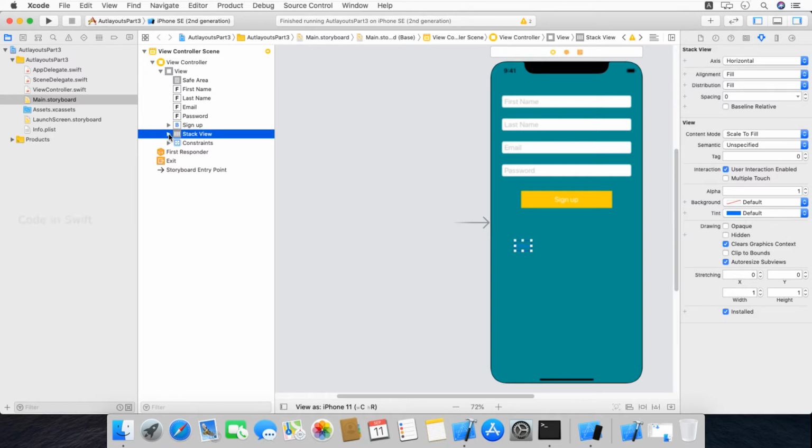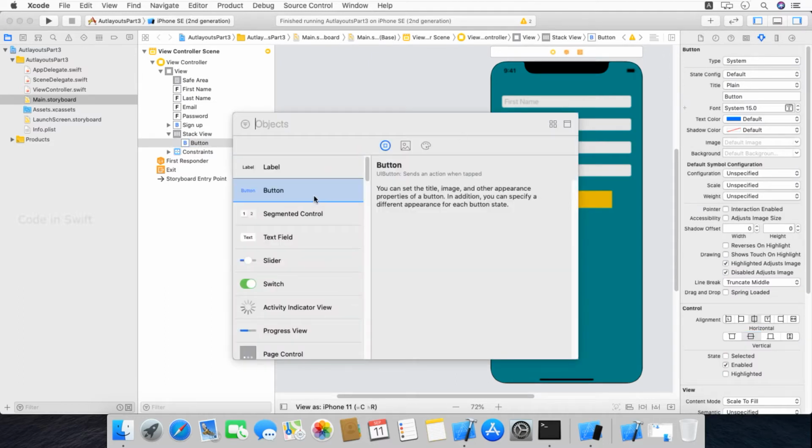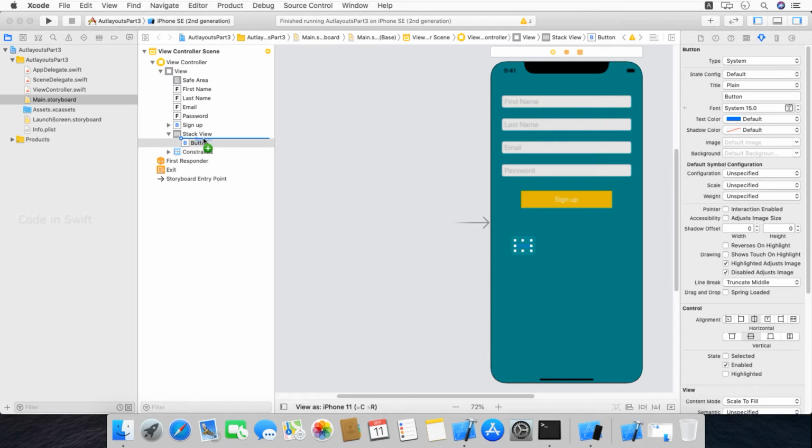You can see here. You can also add any number of elements inside the stack view. So I'm adding another button inside the stack view like this. So now two buttons are present inside the stack view.